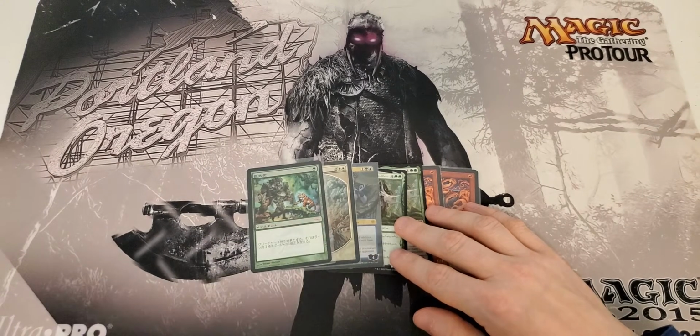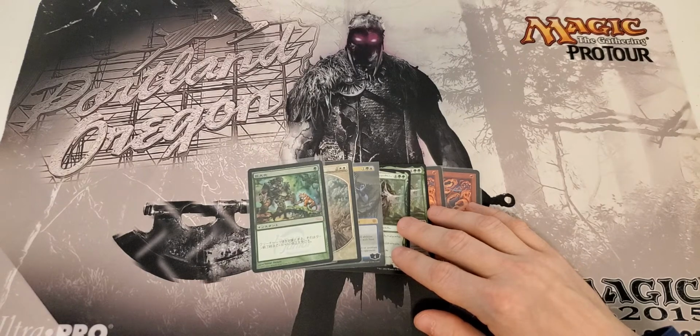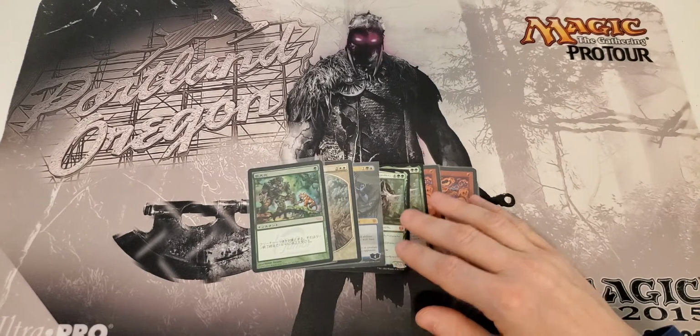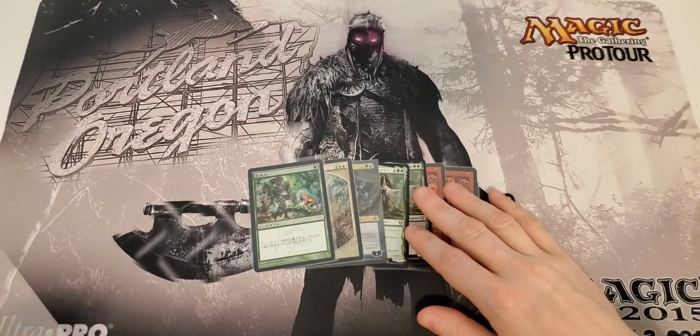You know what I mean? Because there may be a random color pie set in Strixhaven that may work with it, but right now it's what is that? Rakdos? Rakdos isn't in Strixhaven, so I don't think it's gonna get much support.